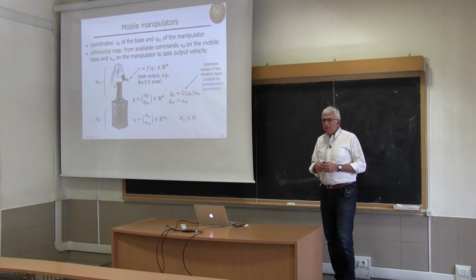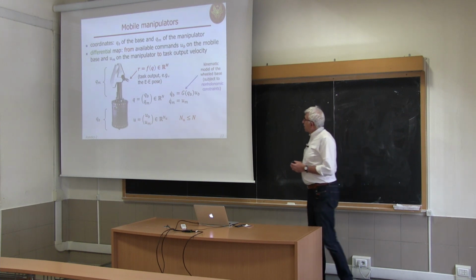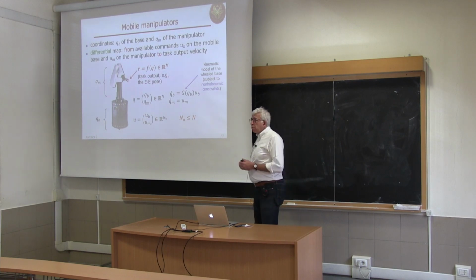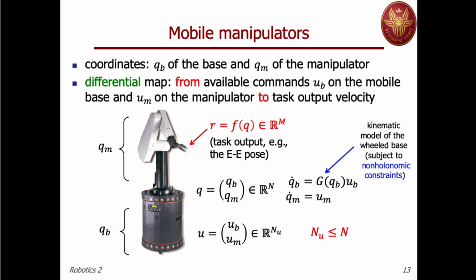Now we will see more extensions. In particular, we start with the case in which we have a manipulator mounted on a mobile base, and we will consider mainly the case of a wheeled mobile base. In this case, if we are dealing with a problem at the velocity command level, we need to derive a suitable Jacobian of our structure related to the task that this robot has to do.